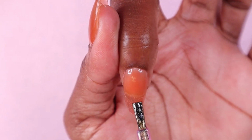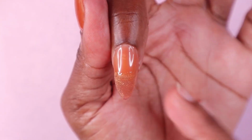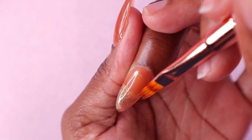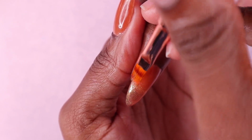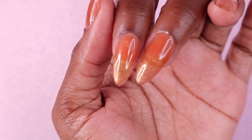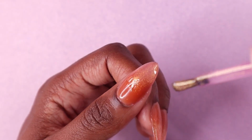I added a champagne glitter top coat to the tips and blended it with an ombre brush. This not only gave better opacity but also added a beautiful gradient effect. I did 2 layers of this on each of the nails, curing each layer for 30 seconds.